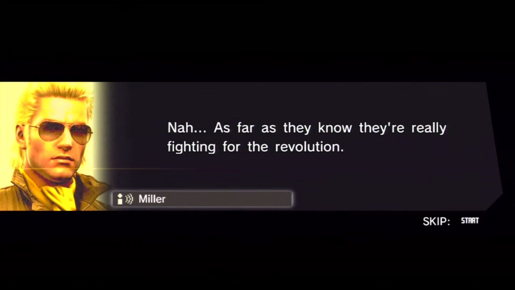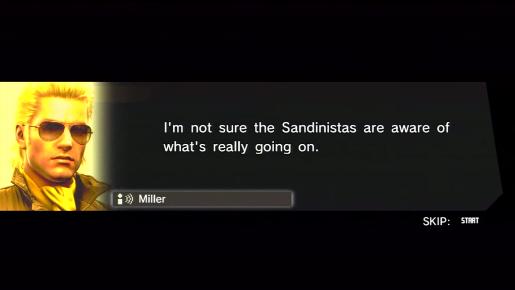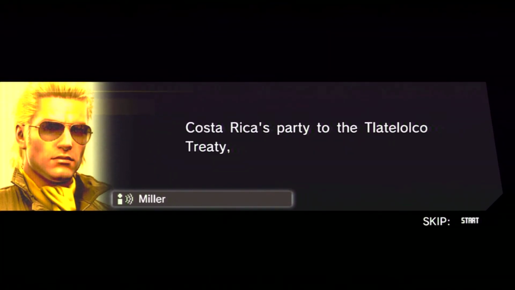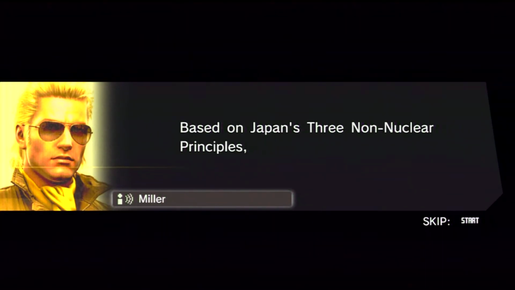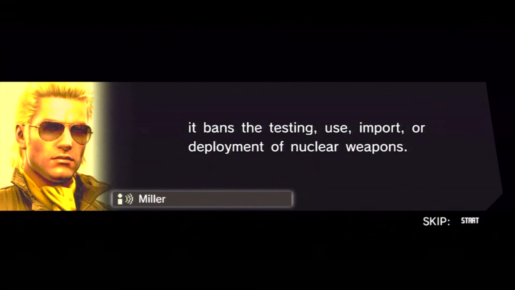Nah. As far as they know, they're really fighting for the revolution. The KGB is staying behind the scenes. I'm not sure the Sandinistas are aware of what's really going on. Still can't believe anybody would bring nukes here. Yeah, that's a shocker. Costa Rica's party to the Tlatelolco Treaty, which declares Latin America a nuke-free zone. Based on Japan's three non-nuclear principles, it bans the testing, use, import, or deployment of nuclear weapons.